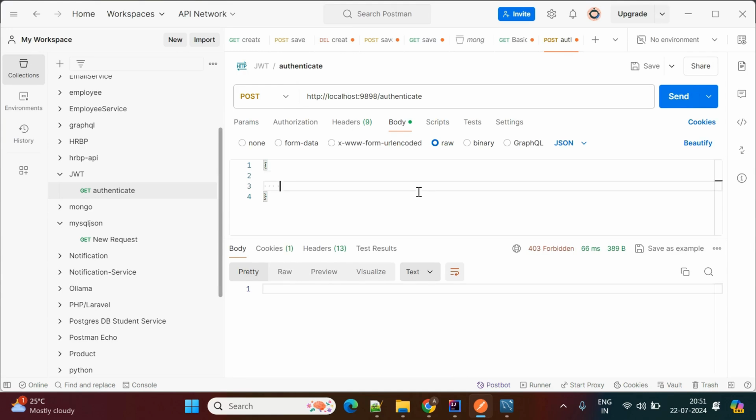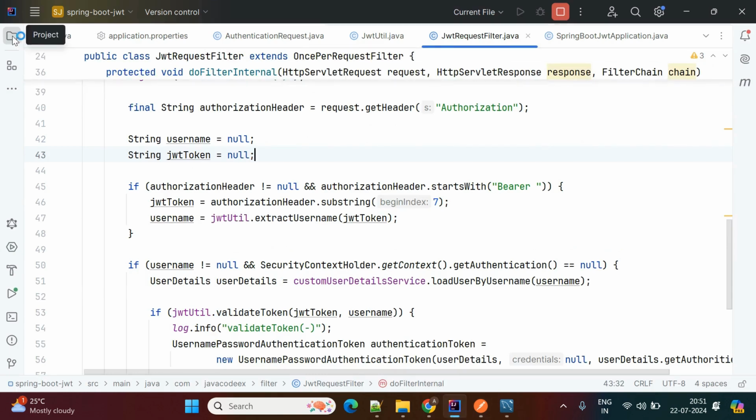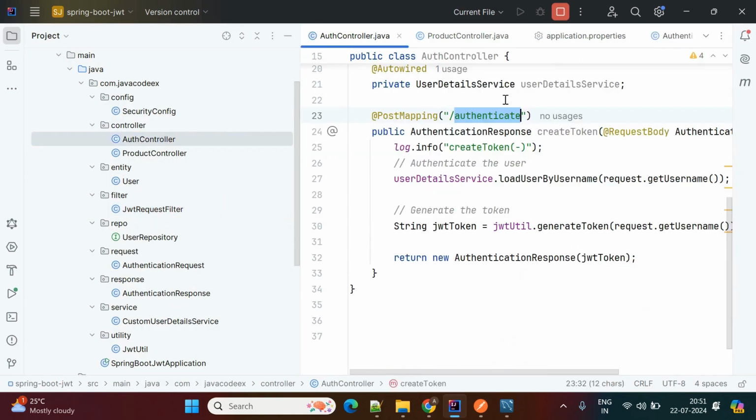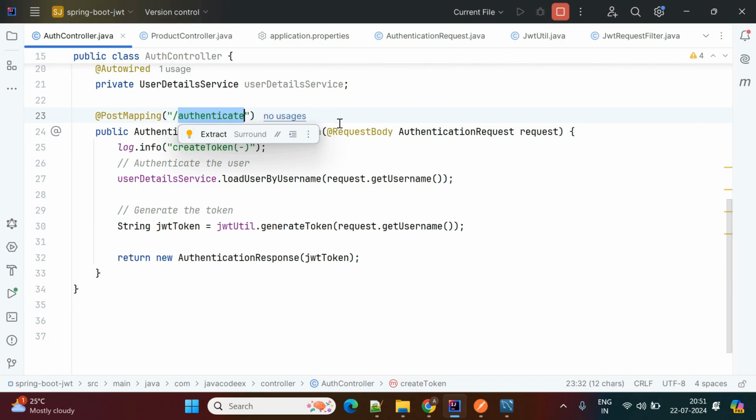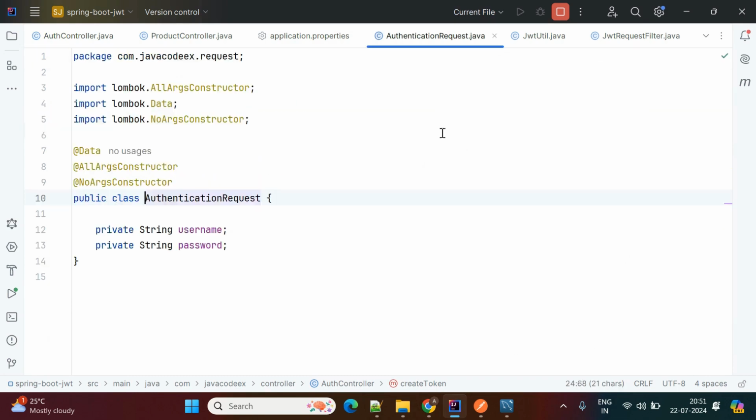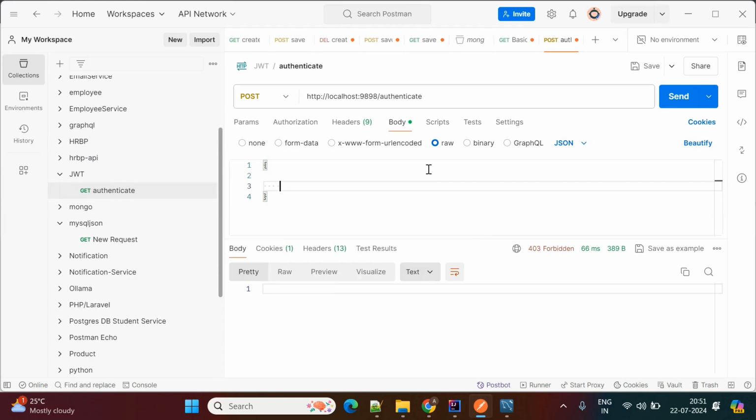The authenticate API is expecting, if you see this controller class, this is AuthController, this is the authenticate API. It is expecting an authentication request with username and password. So we need to pass username. Username I will use test user, and password I will use 123456.